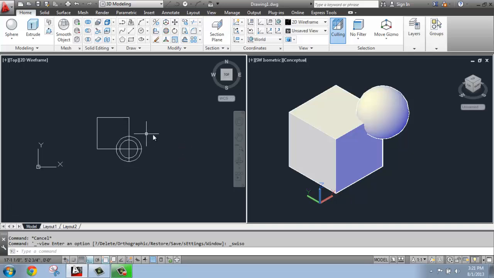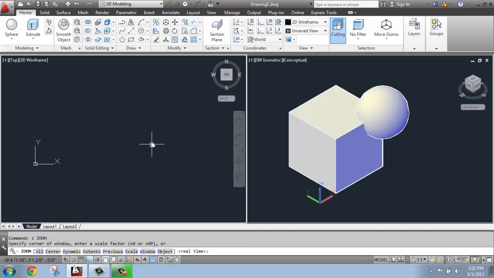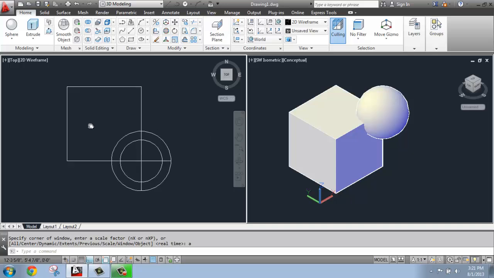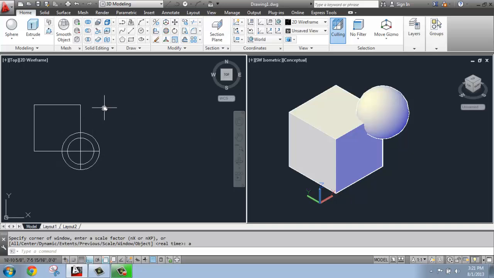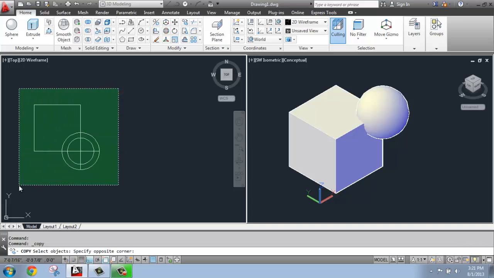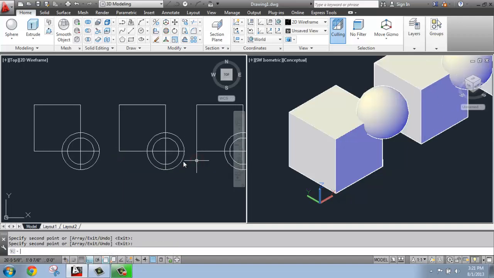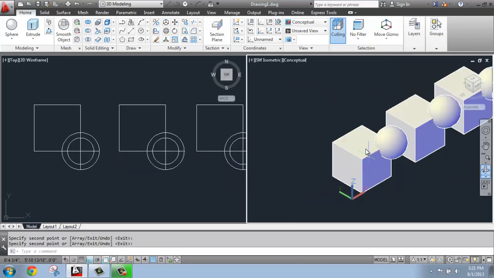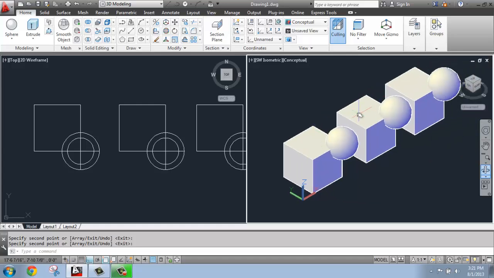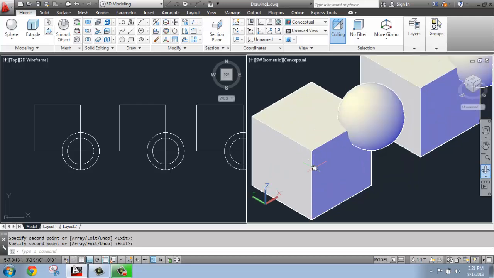Now from the top, what I'm actually going to do, just zoom all, is make a couple of copies so I can see these different tools. So I'm just going to grab copy, select this little group, and then make two copies of that. So I can look at it over here in my isometric view. So I have three of them total. For the first one, I'm just going to zoom in on that a little bit.